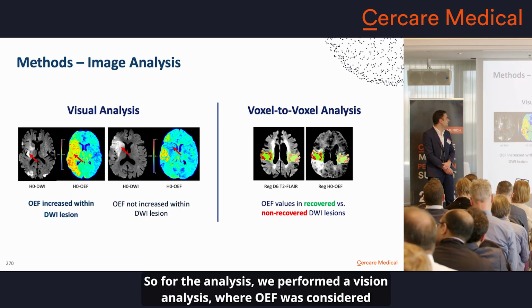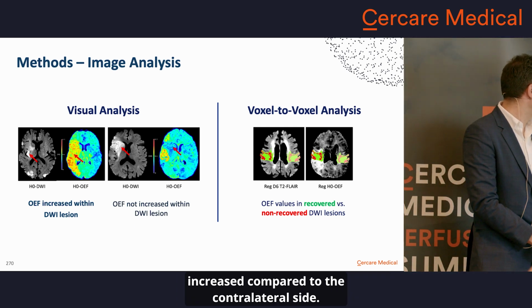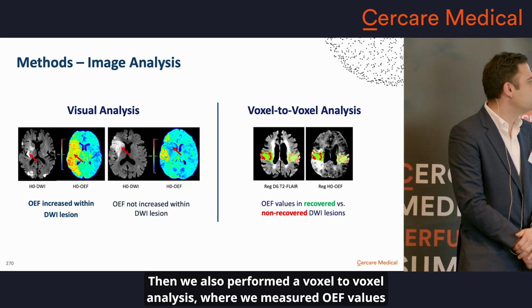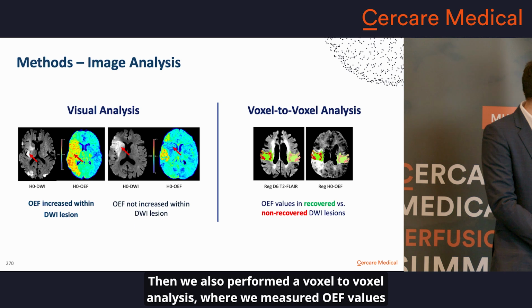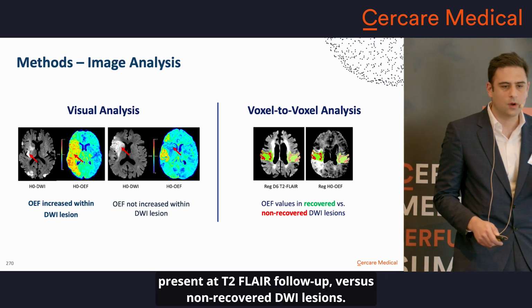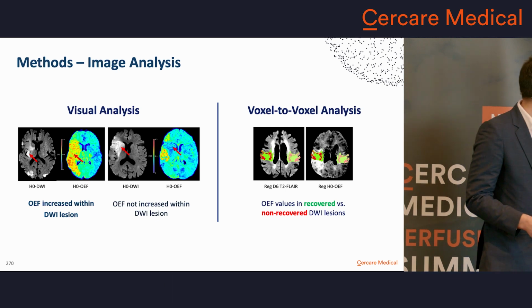For the analysis, we performed a visual analysis where OEF was considered increased compared to the contralateral side. Then we also performed a voxel-to-voxel analysis where we measured OEF values within recovered lesions, which means they were present at admission DWI and not present at T2 FLAIR follow-up, versus non-recovered DWI lesions.